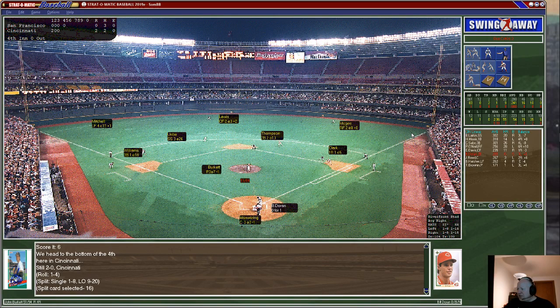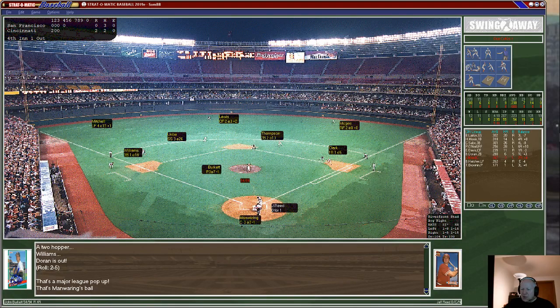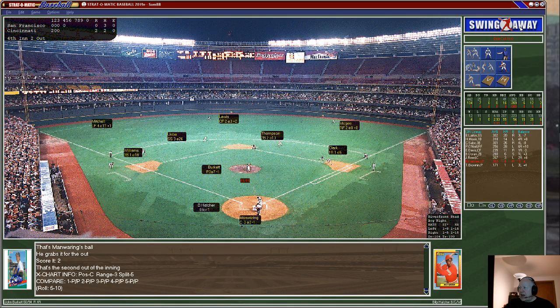It will be 6, 7, and 8, Doran, Reed, and Hatcher for the Reds against John Burkett. Doran hits the ball to Williams. That's never a good idea, as Williams makes the easy pickup and continues his stellar defensive work at the hot corner. Jeff Reed now, batting seventh, hits a pop-up in the direction of Kurt Manwaring. He grabs it for the out. Quickly 2 up and 2 down.